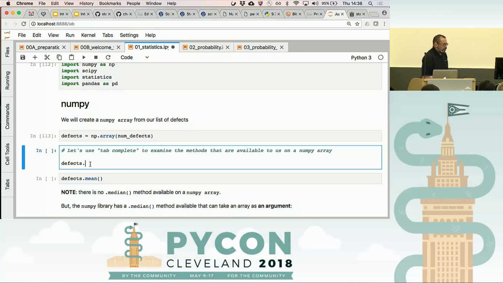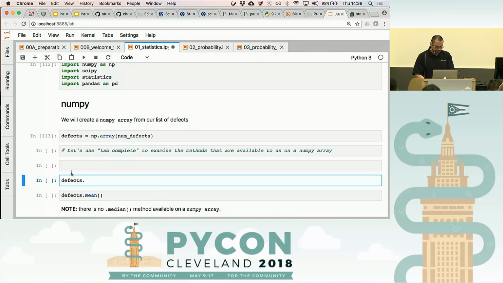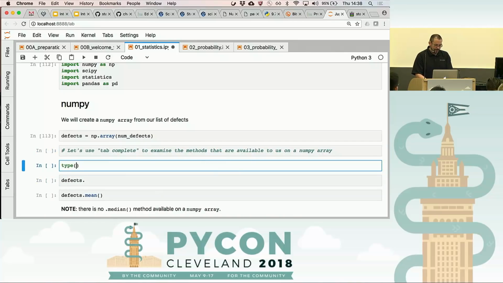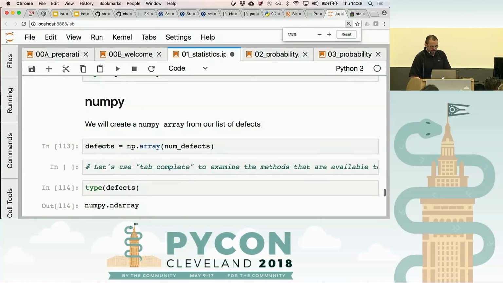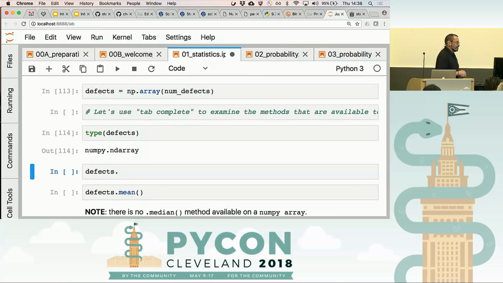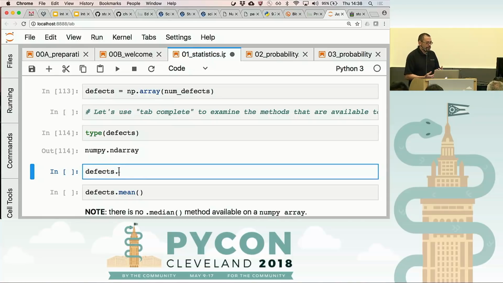One of the things that I often mention to students who are using a new tool, a new library, and they're making new data types, I often recommend that they do a couple of things. When you make a new object, go find out what the heck this thing is that you just made. And so I say, hey, what is defects? And it says, hey, Chalmer, defects is a NumPy array. And if I've never used a NumPy array, I maybe need to figure out what that means. If it said, hey, Chalmer, you just made a list, I'm pretty familiar with lists. But because this is a NumPy array, and I don't really know a lot about NumPy arrays, right?